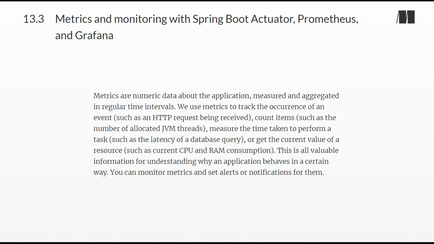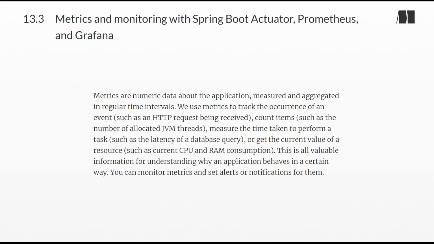Metrics are numeric data about the application, measured and aggregated in regular time intervals. We use metrics to track the occurrence of an event, such as an HTTP request being received, count items, such as the number of allocated JVM threads, measure the time taken to perform a task, such as the latency of a database query, or get the current value of a resource, such as current CPU and RAM consumption.